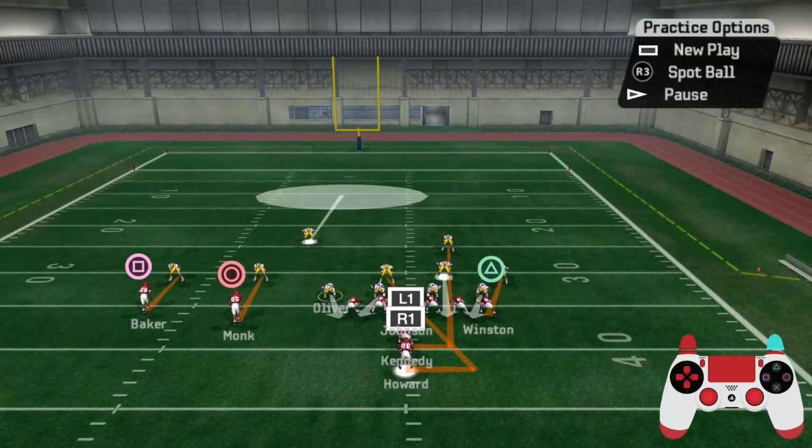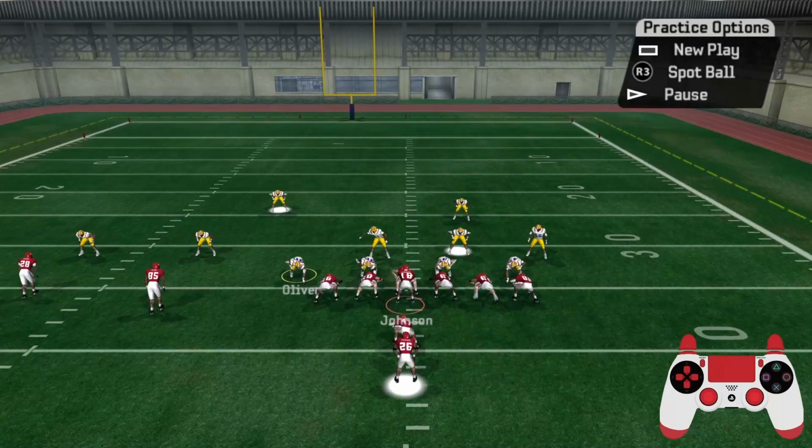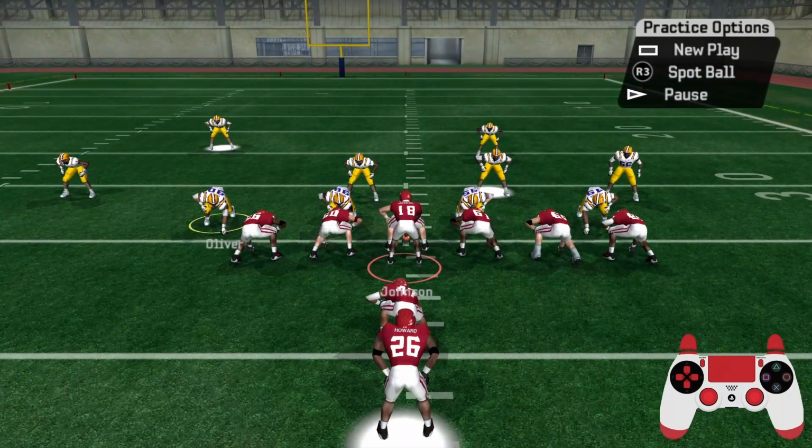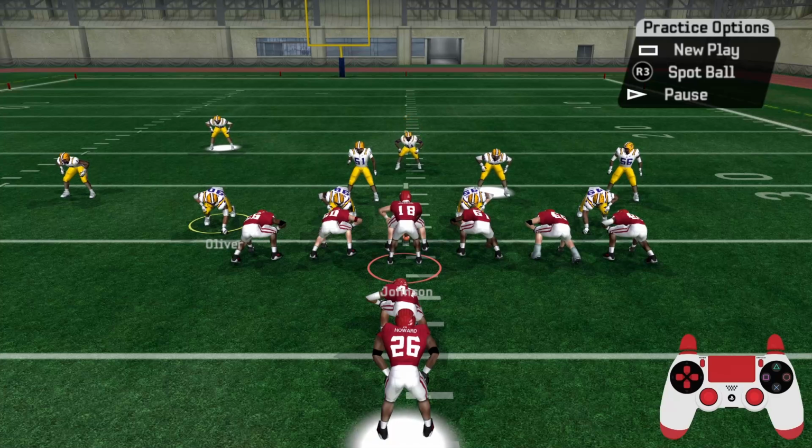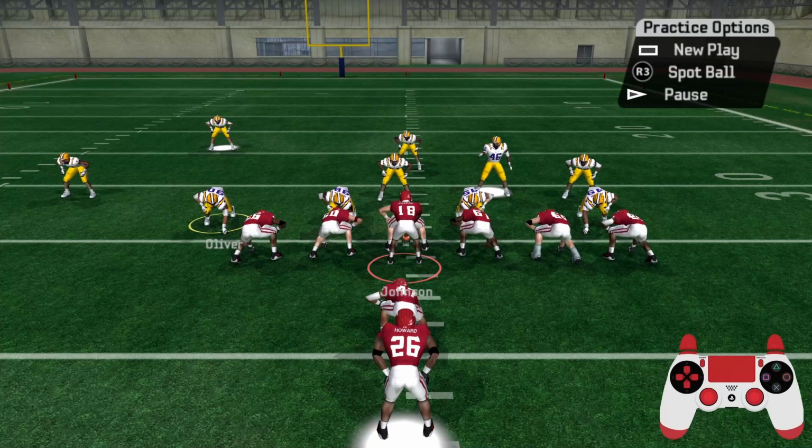Now what we have is this strong safety. He is defending, it looks like, the fullback. You can either leave him back there or you can bring him down just a little bit. If you want to do that, especially if you're afraid of them running the ball, you can hit triangle, coverage audible, and we can hit that right button again. And that brings him down just a little bit. That extra 2-yard step in can make all the difference from him making a play on 3rd and 1 compared to the offense getting an easy first down gain.